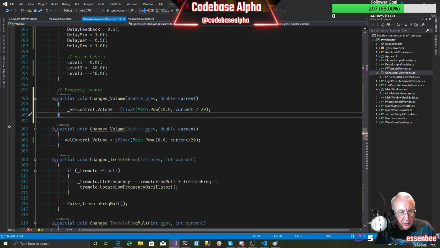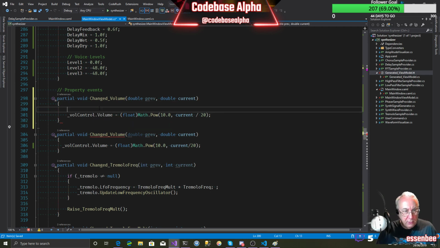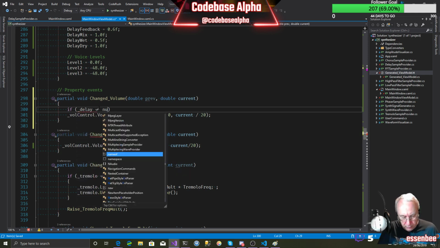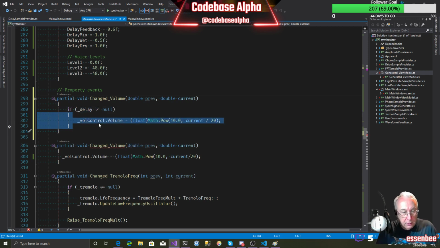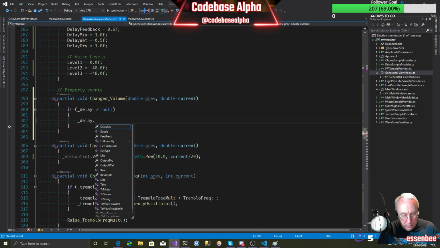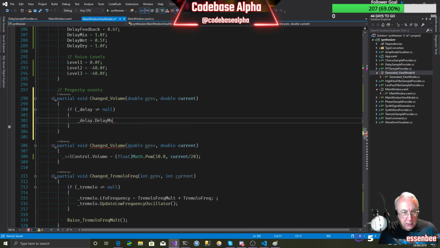We need to make sure that our control is there. So if underscore delay is not equal to null, then we're going to do something. It's going to be underscore delay dot delay milliseconds is going to be equal to current.